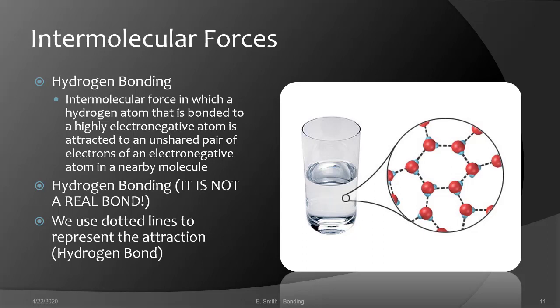Now, here's the thing I need you to understand. Hydrogen bonding is not a real bond. It's just a very strong level of attraction of intermolecular forces, all right? And so if we look at it, again, that is because we have oxygen that is not sharing its electrons equally with the hydrogen. So if we have another water molecule over here, what we will notice is that these water molecules will become attracted to each other and form a network, okay?